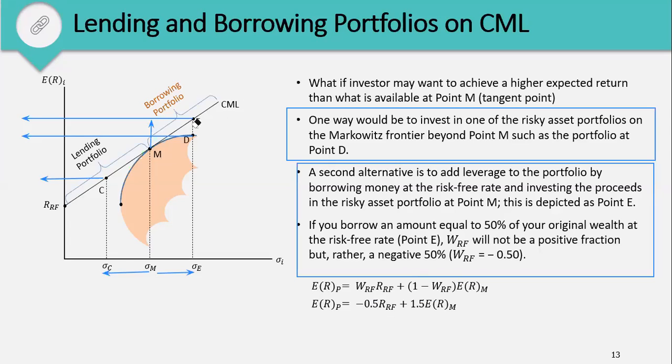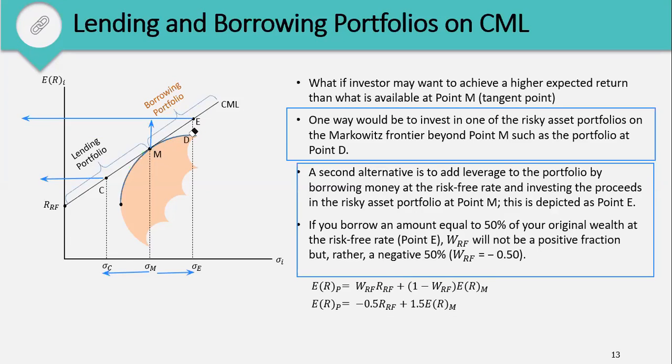Now the second alternative, portfolio D. As we all know, no one is going to invest in portfolio D, because for the same level of risk, E will give you better performance. So I am going to remove it. Looking at portfolio E, the question is: what is the combination of weights of the market portfolio and the risk-free rate so that we can reach this point E? Let me calculate it.